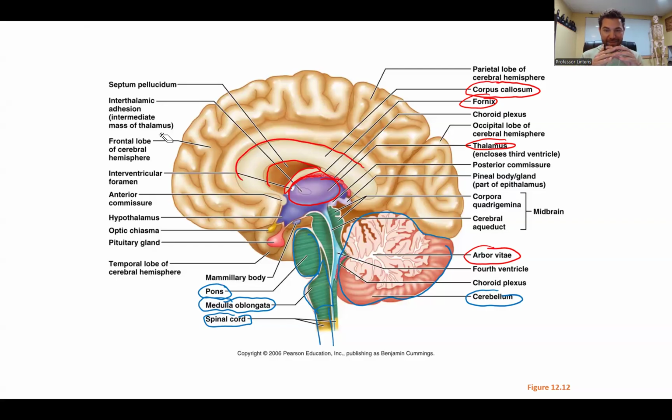The thalamus is that central structure right in the middle. I'm kind of oval looking here. In reality, it's slightly different shaped. Very, very important for relaying sensory information. A lot of the sensory stuff we will be talking about will pass through that thalamus. Underneath the thalamus, I call it this little triangular structure, is called the hypothalamus.